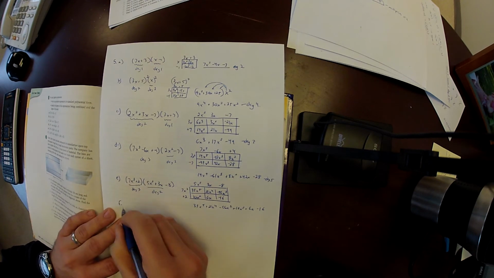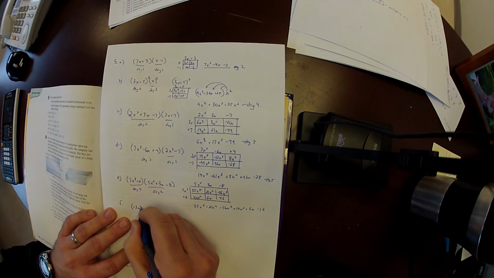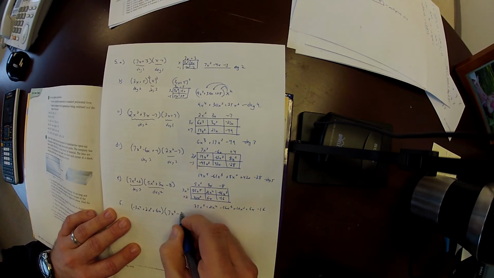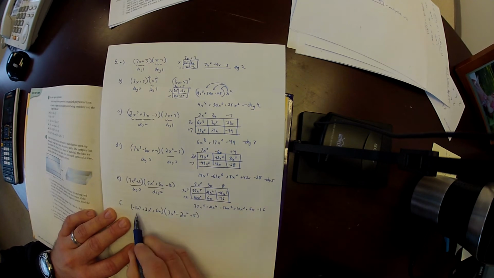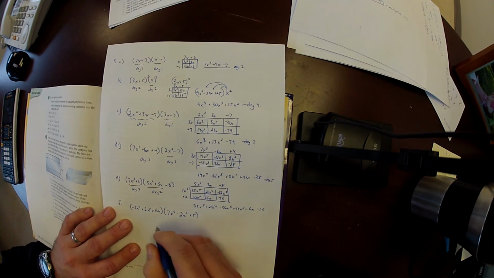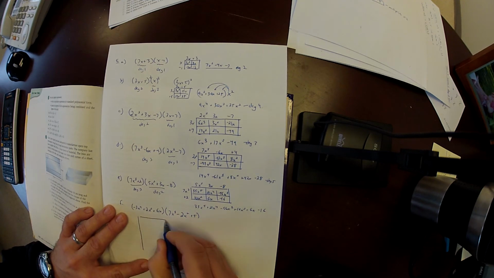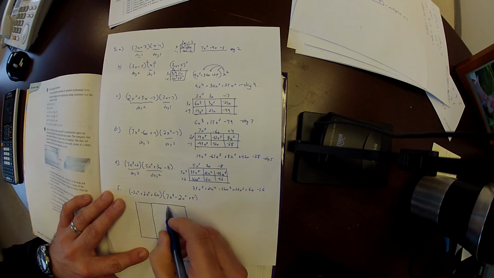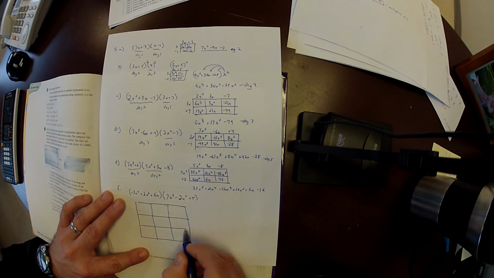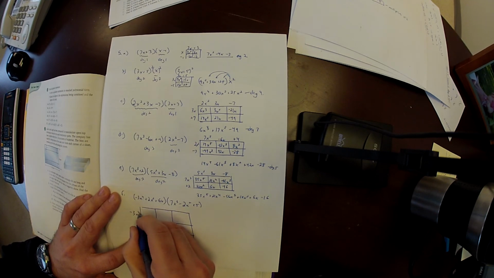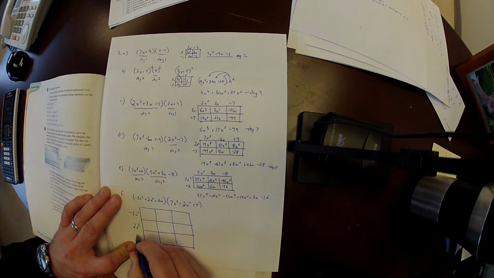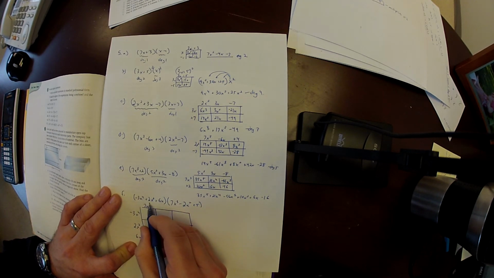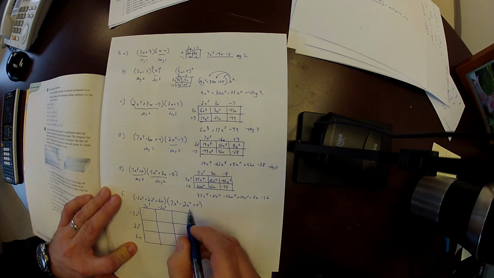Part F. Aha, they stick you with a big one here. Negative 3x to the 4th plus 2x squared plus 6x times 7x to the 3rd minus 2x squared plus 5. I have 1, 2, 3 terms here and 1, 2, 3 terms there. So I'm actually going to build a really large box for this. This box is going to be a 3 by 3, so it should have 9 squares that I'm going to be filling out. Okay, and I'll put in all the pieces. It doesn't matter which ones I choose, but I'll put negative 3x to the 4th there, 2x squared here, 6x there. So I have one of the expressions on the left. The other expression will be written across the top, 7x to the 3rd minus 2x squared plus 5.